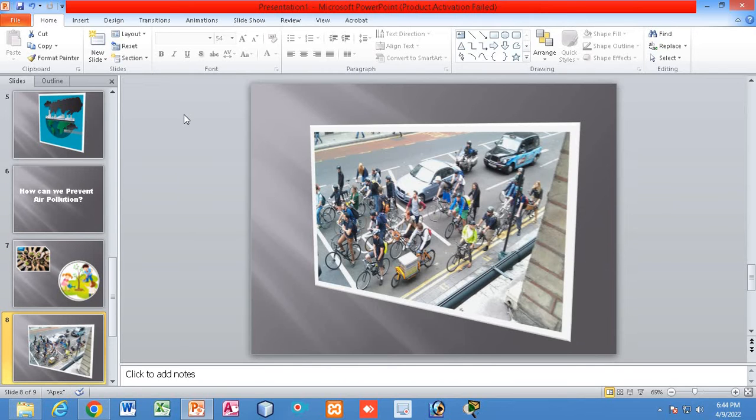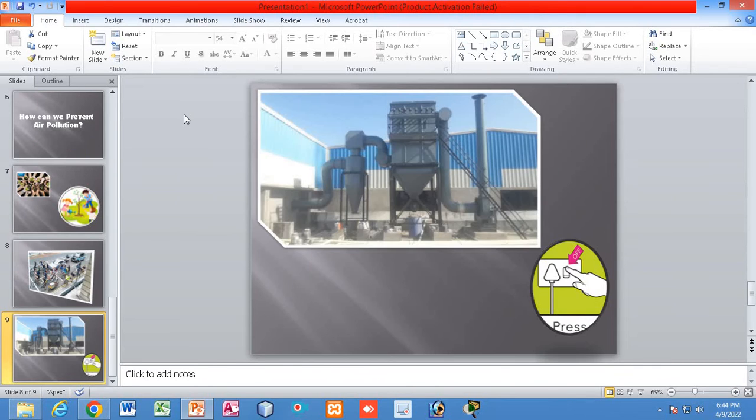And by using a cycle instead of a bike, motorcycle and other vehicles operated by fuel, if we can stop using fuel by moving shorter distances by cycle or by walking, we can also stop our air from getting polluted, right?